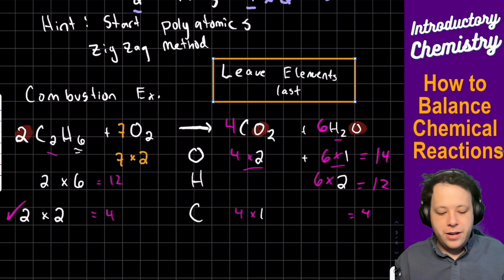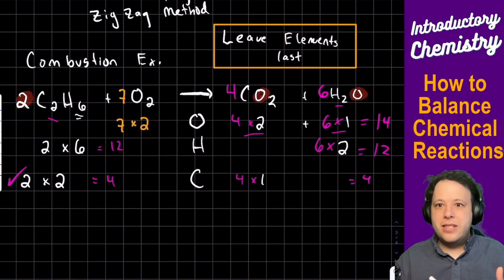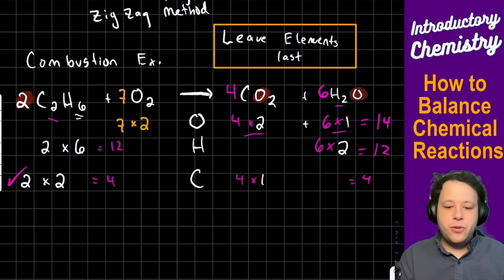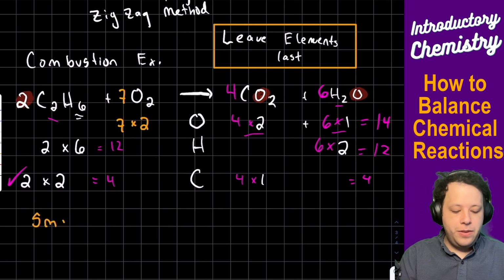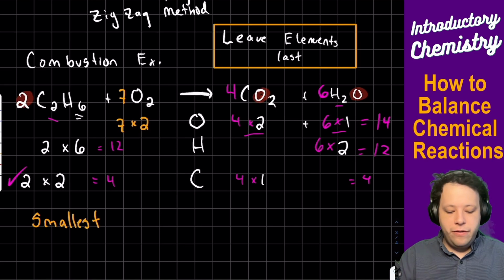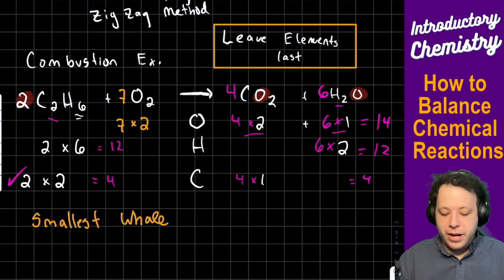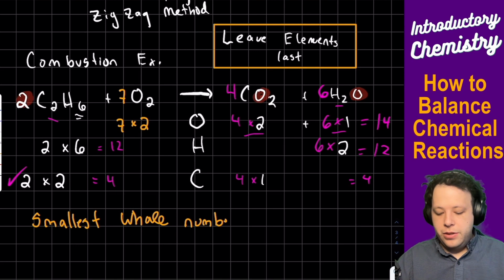Okay. Now, if you were to start this problem and you multiplied that first number a little prematurely, and you can see that everything is divisible by a whole number, so maybe it's divisible by 2 or 3, you can divide all your coefficients. You want to make sure you have the smallest whole number ratio for coefficients. Keep that in mind, as you always want to have the smallest whole number ratio.